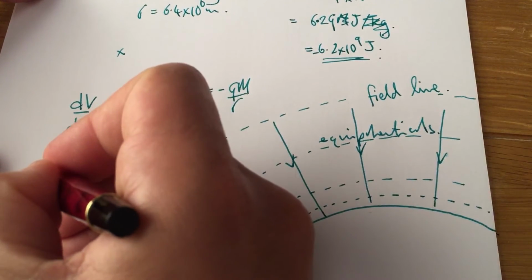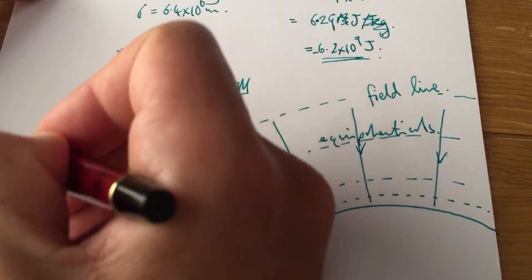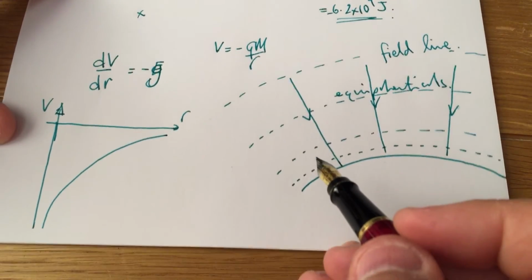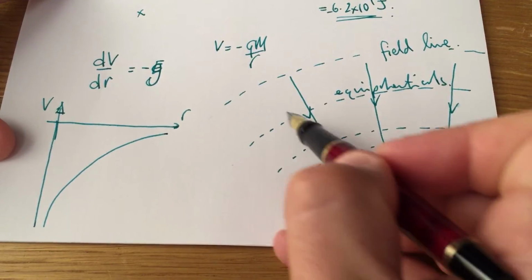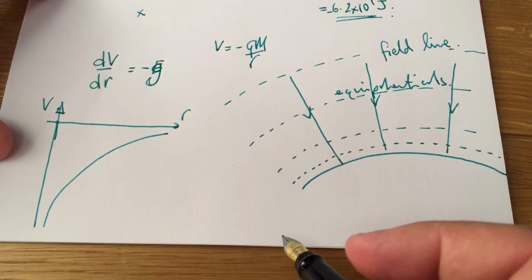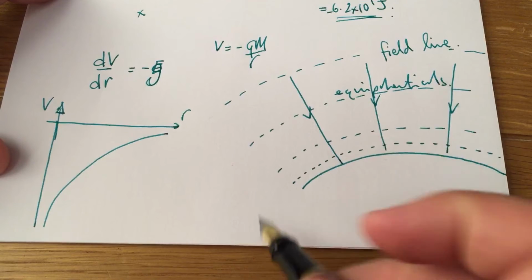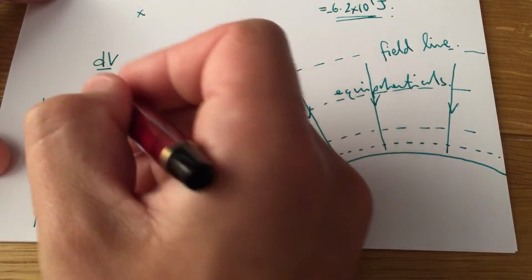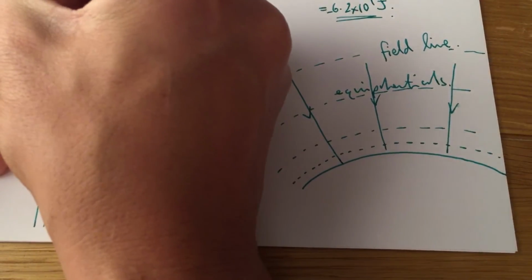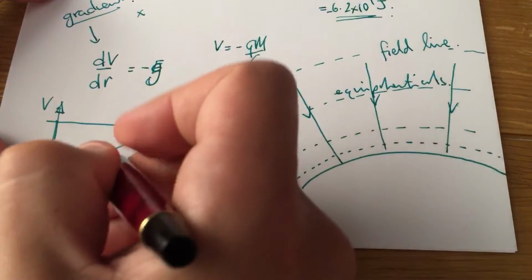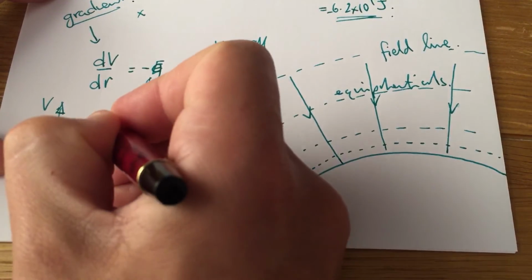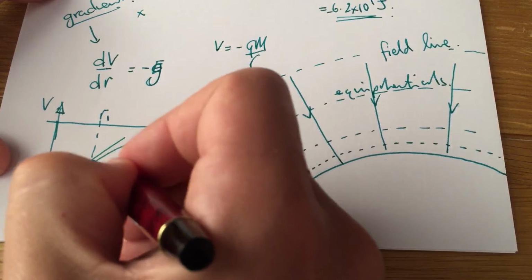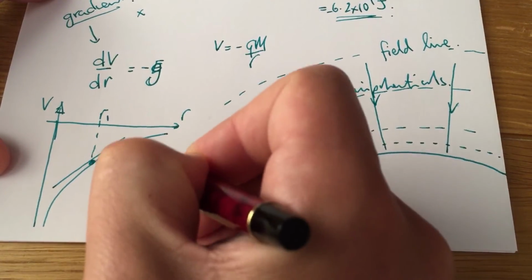And the reason why is because if we graph the function V against r, we know that it's decreasing. It's a 1 over r relationship. So therefore this is going to spread out and continually increase. But that does mean g here is the rate of change of V over r. The rate of change of it is actually the gradient. So if I would take the gradient at a point r1, I would actually be working out g. So the gradient equals g.